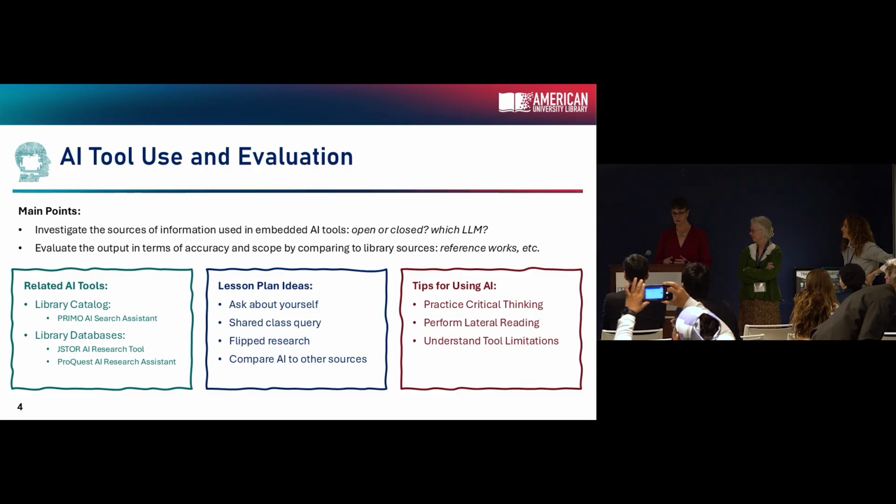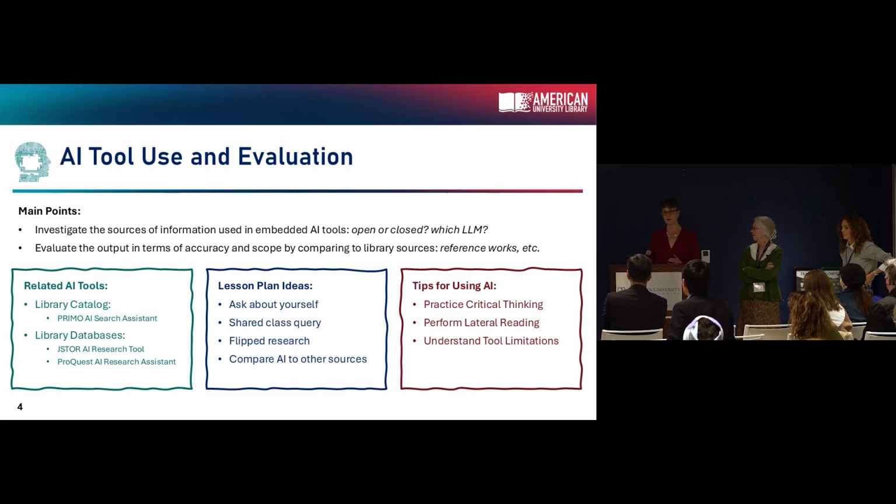But first, we need to figure out what the sources of information are that are embedded in AI tools. Is it an open source of information, or is it a closed source? An open source would be any large language model where you ask, what is it pulling from, right? Is it the open web? We all know how accurate the open web is. If you've ever had to look up some sort of medical condition, you might have gotten some misinformation or some disinformation, or maybe just some sloppy information.